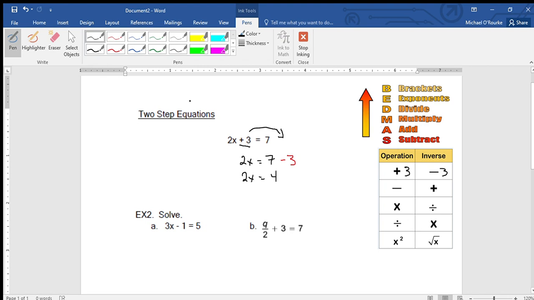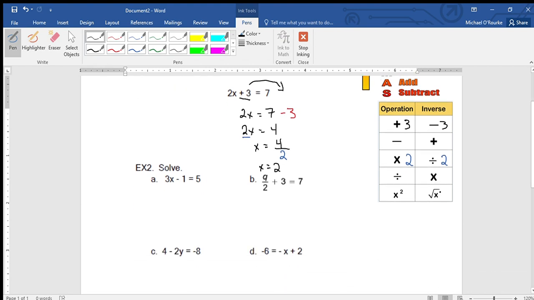Now here we have a multiply. So we have a multiply by 2. When it goes over, it's going to divide by 2 when we move it over the other side. So we get x equals 4 over 2. So we're going to be left with x equals 2. The key thing you'll realize when we get to this point where we have the coefficient and the variable on this side and just a constant on this side, you always divide by the coefficient. So we take over the 2.